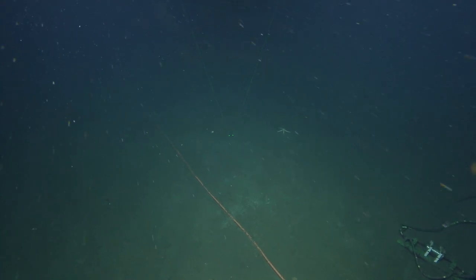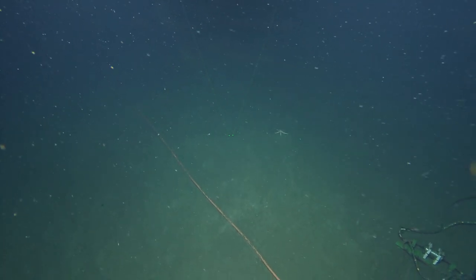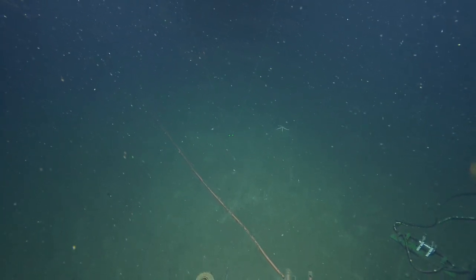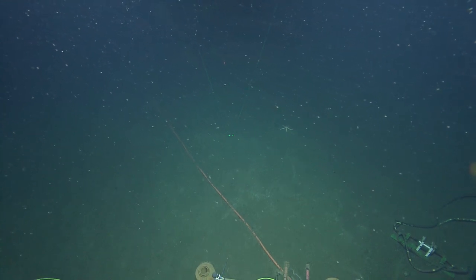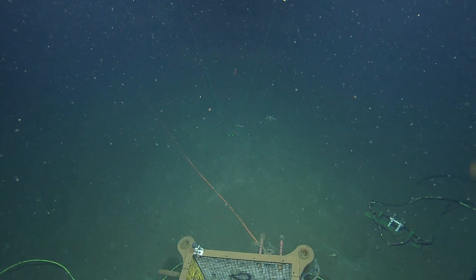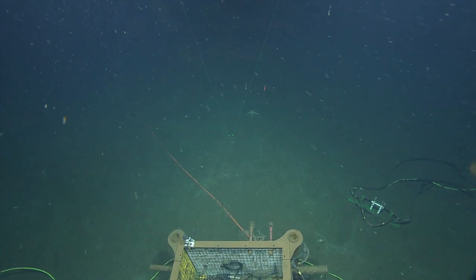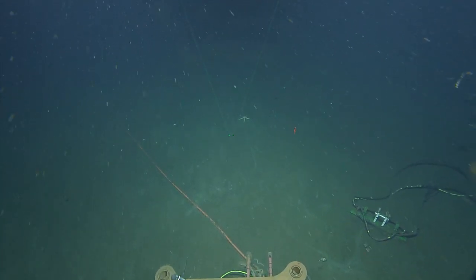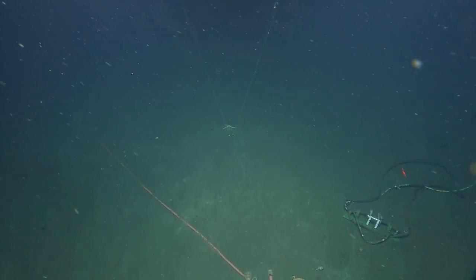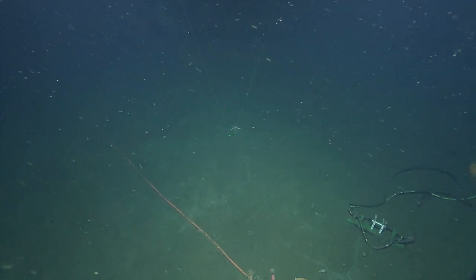Dirk, do you know how long this has been down here? This platform? 2009. This platform or this? We probably swapped platforms since 2009. Well, the node. Okay, I have a position here. I'm not sure, and Rika can find that out. The Neptune Observatory was installed in 2009. I don't know if this particular platform. We added many and different additions. There was an update to all of them at some point, so they've all changed to a different version. I don't know when that swap was, but we do have it recorded somewhere.